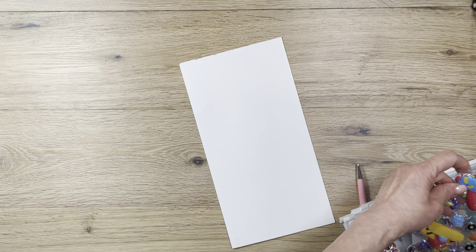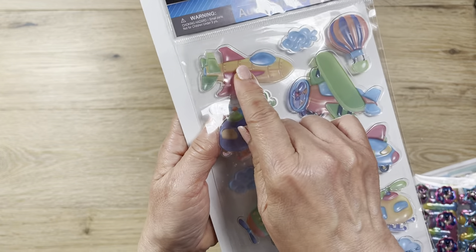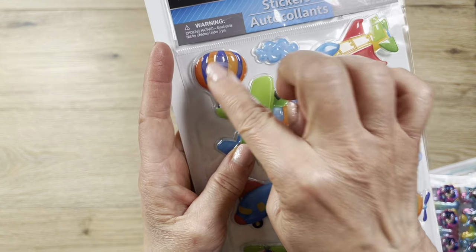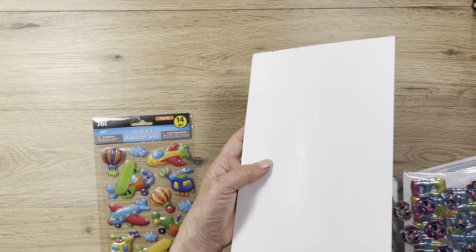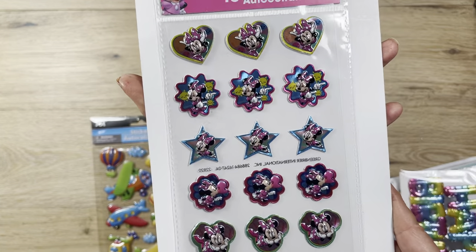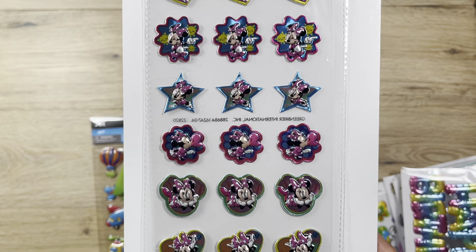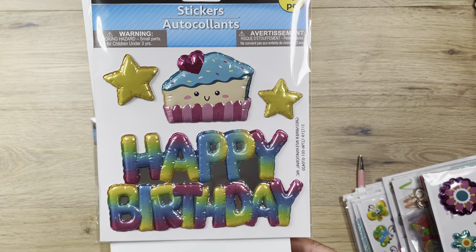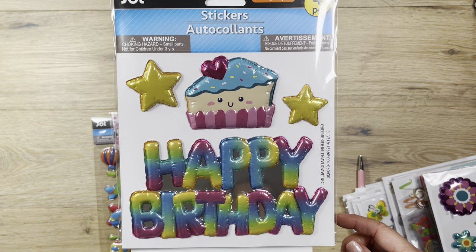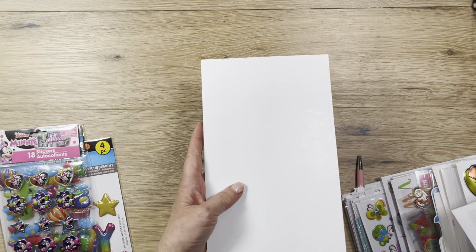I found a bunch of what I call fake puffies. These are hollow in the back - so they puff up and they're hard, but if you push down they actually pop on the other side. So it's kind of fake puffy. I thought those airplane ones were so sweet. Nicole is going to Disneyland with Vagabond Crafter - when I saw these cute mini puffies I thought of her. This one reminds me of Doodlebug Design. These can maybe be used on a three-dimensional paper craft project, not so much on your scrapbook layout.